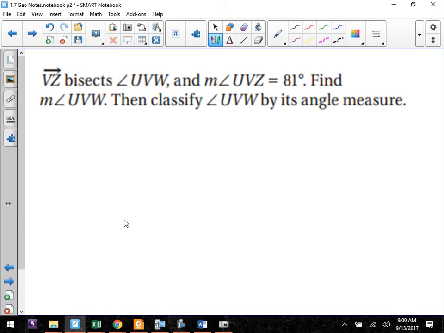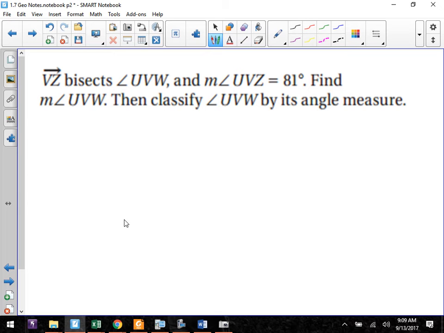So it's actually asking you to do two things: figure out what the missing angle is and what type of angle it is. When it talks about classifying angles, what types of angles are there? Acute, obtuse, straight. One more. Right. Now, acute angles measure how much? Under 90. The obtuse ones are over 90, but less than 180. 180s are straights, and 90 degrees are right angles.